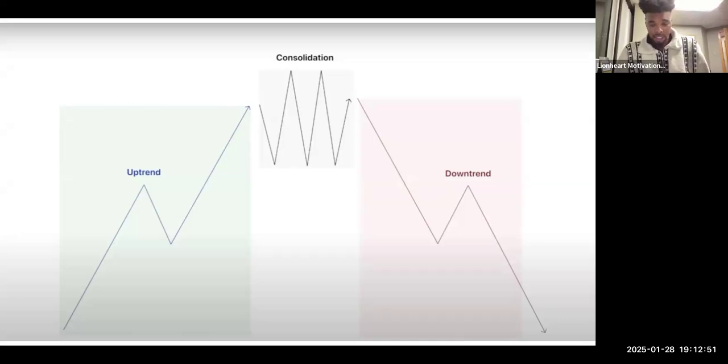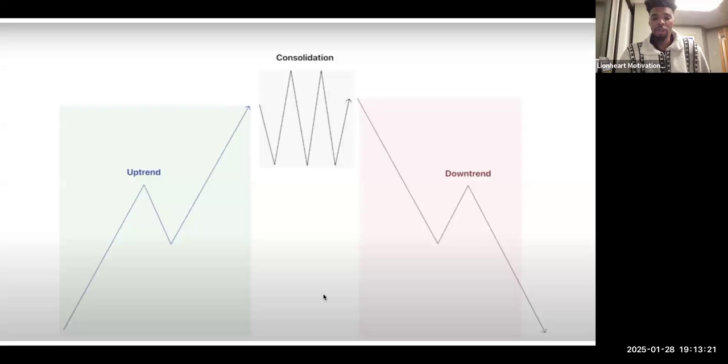All right, so yesterday we went over a few notes, just going over what market structure actually is. And today is going to be a little bit more visual because obviously looking at TradingView, there's a lot of different components on there, and between the pricing and everything on the side, I just wanted to dumb it down a little bit, not to call anybody dumb, but just to make it simpler for you guys to digest, because people can get overwhelmed by all the lines and everything else. And I already have my chart set up a certain way. And I want you guys to at least understand what you're looking for.